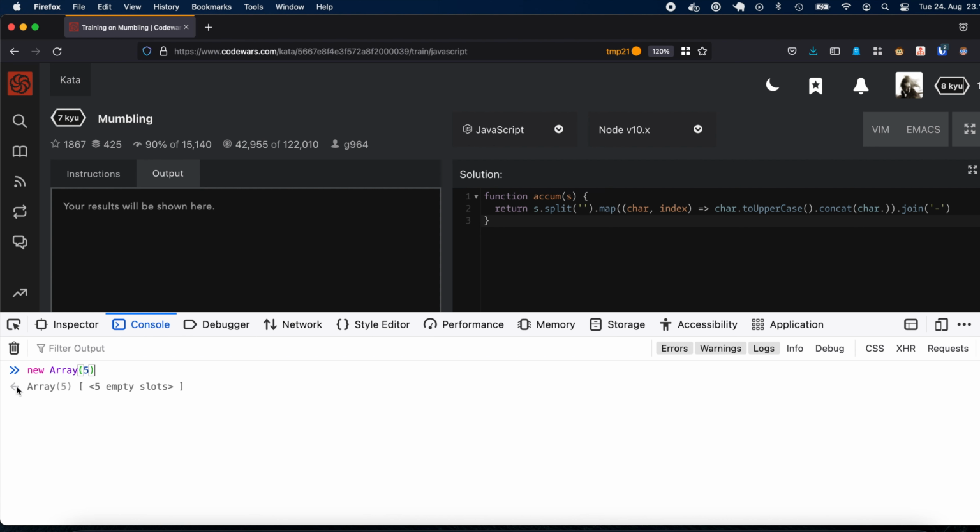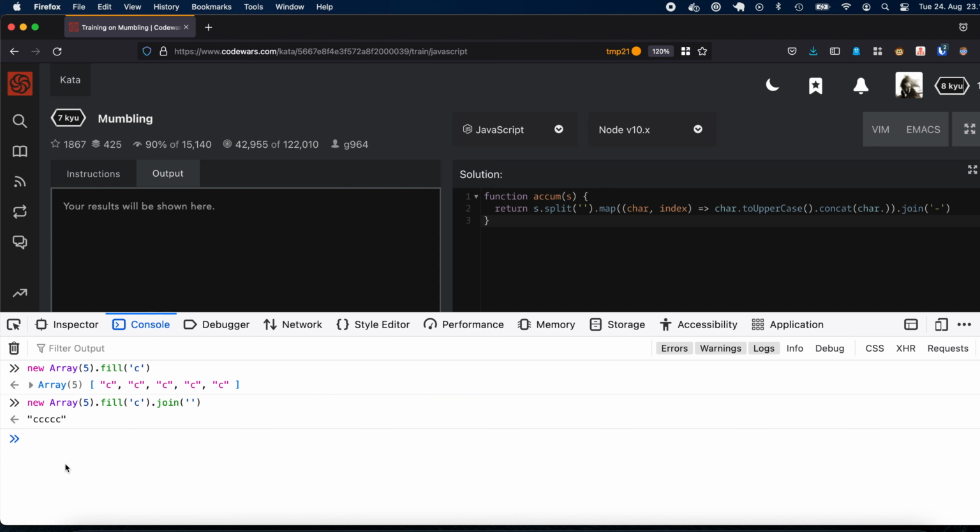Then I get the array with 5 empty slots, and then I can fill it with any character I like. For example, C. That gives me an array of 5 Cs. There I can provide the number of items I want, and then the character I want to fill it with. And then when I join it with an empty string, I get n times the character I passed in.